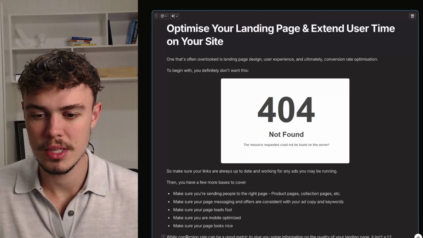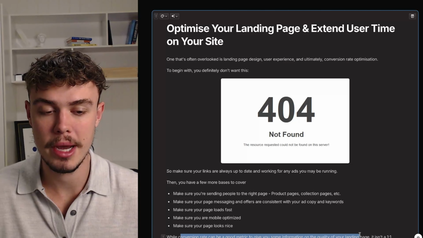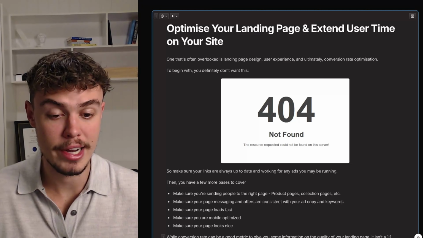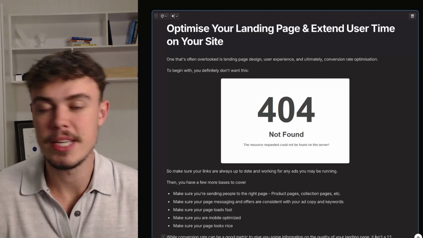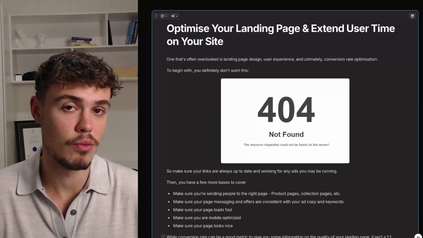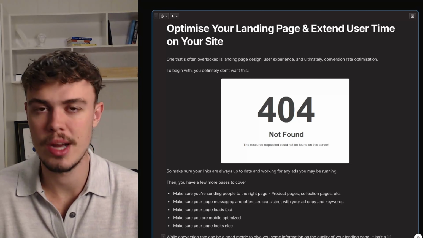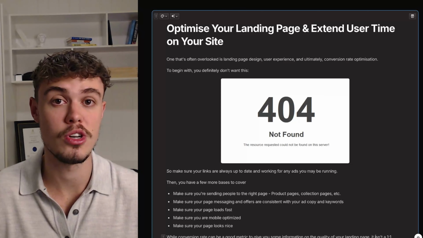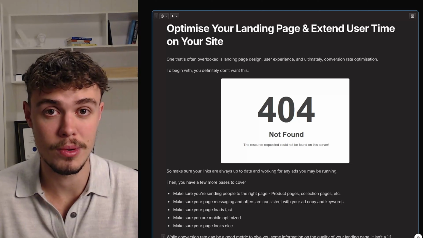And while conversion rate can be a good metric to give you some information on the quality of a landing page, it isn't a one-to-one representation. You need to also make sure you're driving the right traffic for conversion rate to be a relevant proxy for landing page quality. So this basically just means conversion rate usually indicates the quality of your landing page, but if you're driving the wrong traffic to that landing page, the conversion rate is going to be completely destroyed regardless, right? So you could have the best landing page in the world, but if you're driving the wrong traffic to it, the people who are searching for different things to that page, no one's going to convert, and it's not your landing page's fault, it's your targeting fault, right?